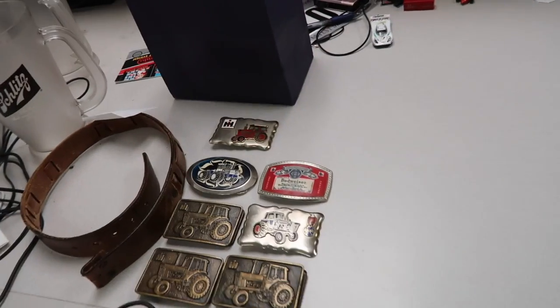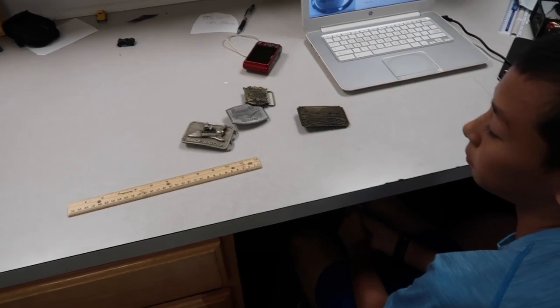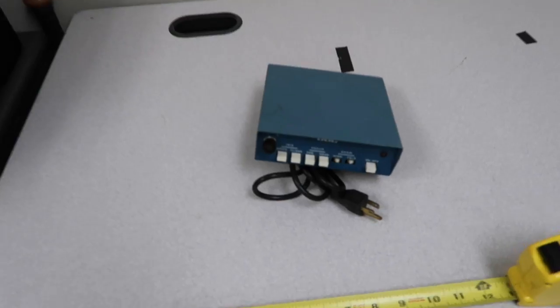This top one there, that International Harvester one's really cool. These are all pretty cool. These were an average at least of what, $20 to start out with? Yep. These are good ones. If you have some left, I'll be listing them, but I don't encourage you to slough off ever just for my sake. I could list my Commodore 64, no, my VIC-20. I don't want to list that. It's not worth much anyway, and it's a pain to list. We'll figure it out. I'm looking for number 9.